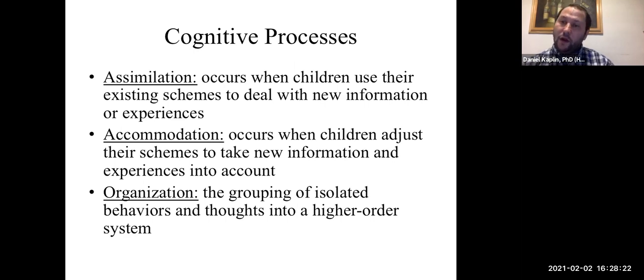Accommodation, again, we're dealing with schema, our worldview. Our worldview can shift when new information changes or is inconsistent with the existing information. So if that new information does not match the existing information, we have to go through a reorganization process to build that schema out. So assimilation, naturally blending in a schema. Accommodation is adjusting an existing schema, taking new information into consideration. And then organization is the process of grouping isolated behavior and thoughts together into a higher order system.